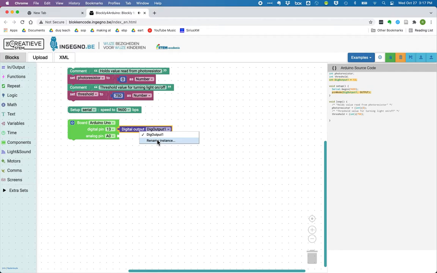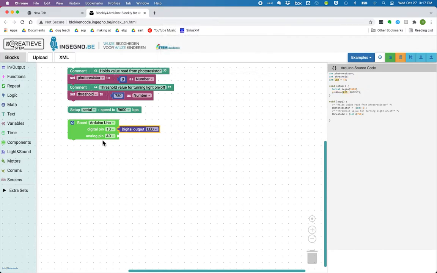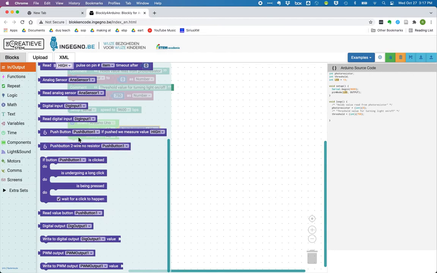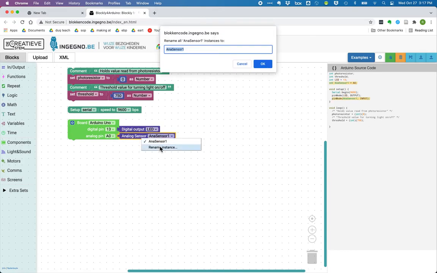So we will change this here to LED. And the analog pin, that's going to be where we're reading values in from the photoresistor. That is an analog sensor. And we're going to rename this photoresistor pin.